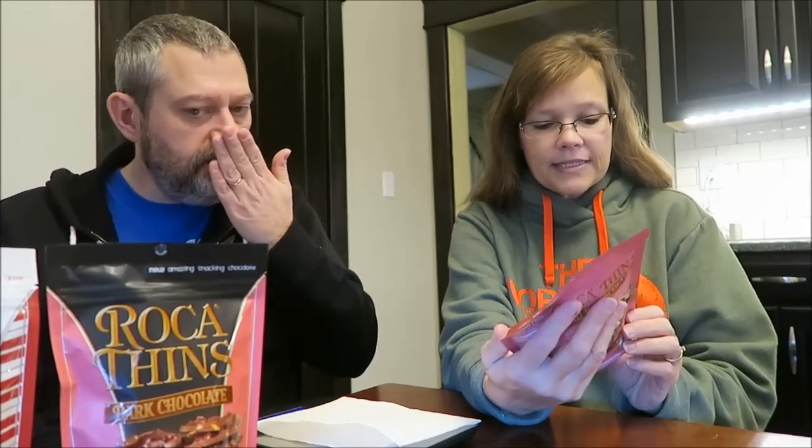We're going to try the milk chocolate first because that's the plainest. It says bite-sized thins of milk chocolate with buttercrunch toffee — it just sounds amazing if you like chocolate and toffee. We are going to weigh these for you just to see how much you get for the calories. It says 1.4 ounces or 40 grams is 220 calories. You're more accurate when you do the grams. Oh, they're pretty good-sized chunks. I'm going to guess you need about... that's like half a candy bar.